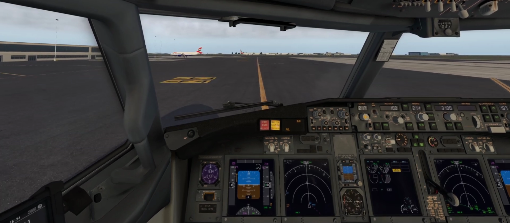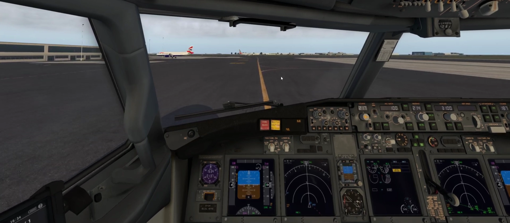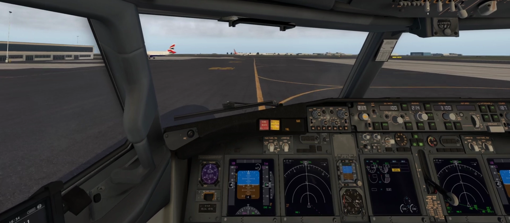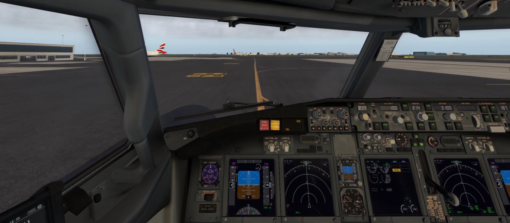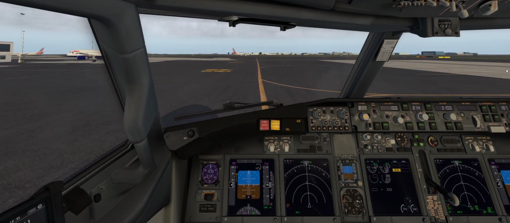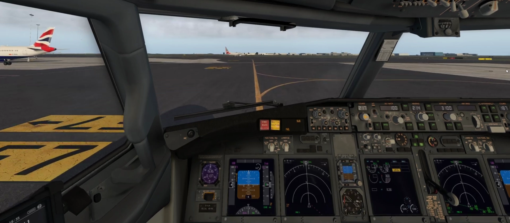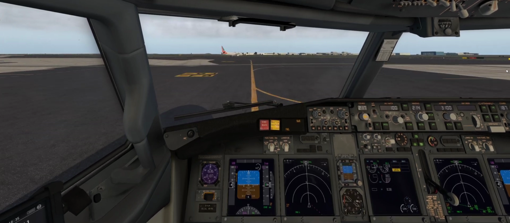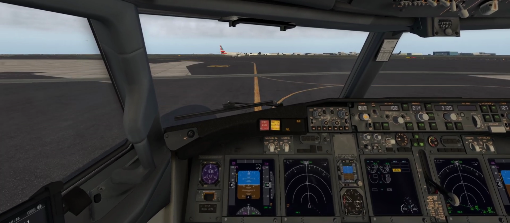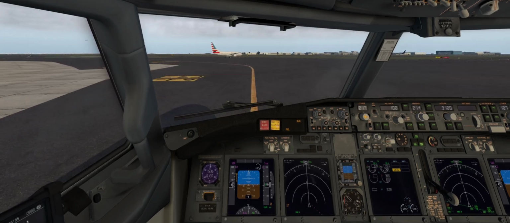India Bravo Kilo 3302 requesting pushback and start. 3302, say your stand number please. Yes, I was at Alpha 6 before, but another aircraft bumped into me, so I just took another gate, another parking. I think I'm at the general aviation now.